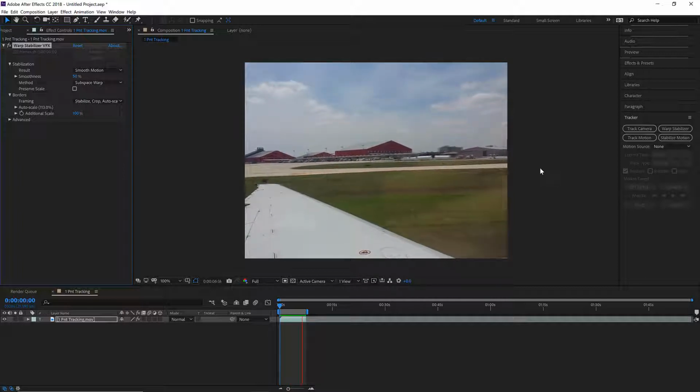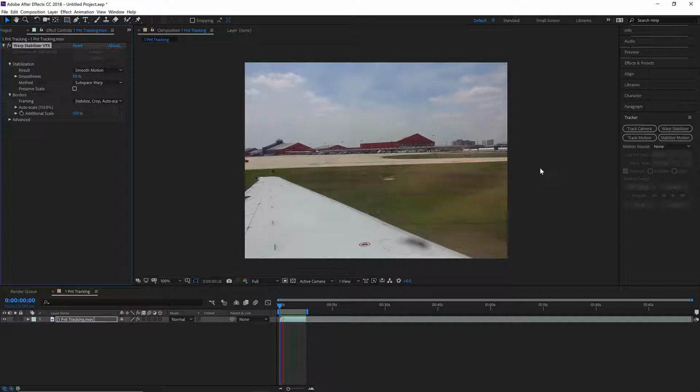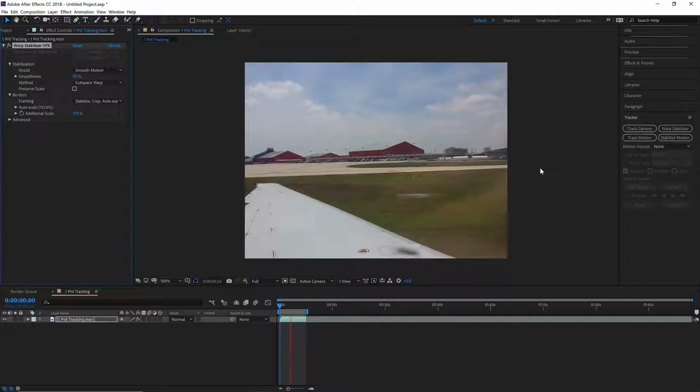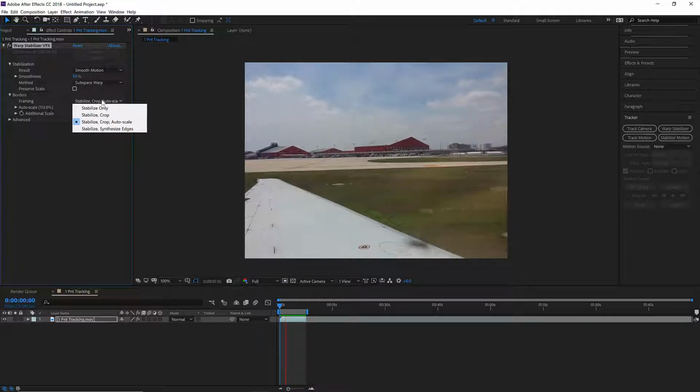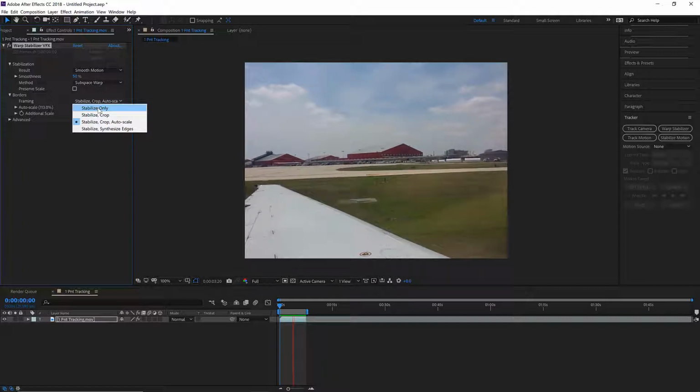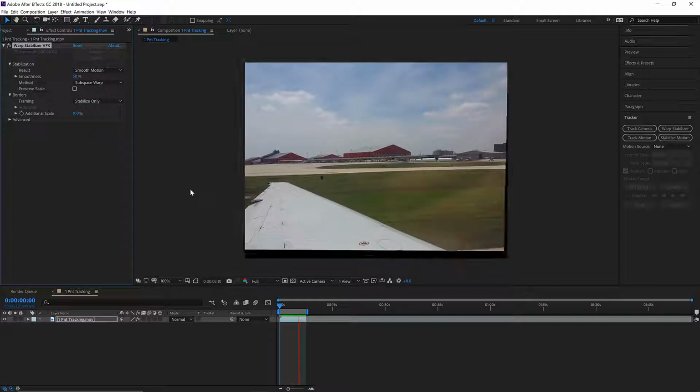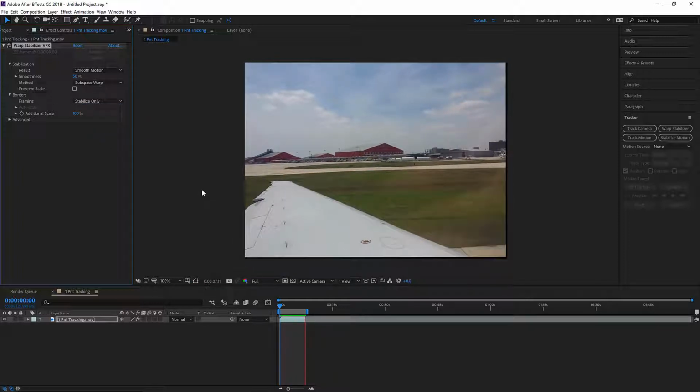Of course, you also notice that we have lost a lot of the footage, and in order for us to see how much we lost out of that footage, I'm gonna change the framing into stabilize only, and now you can see what's actually happening.